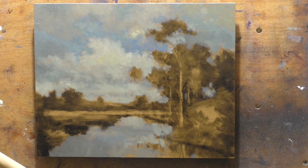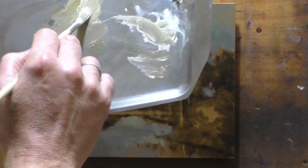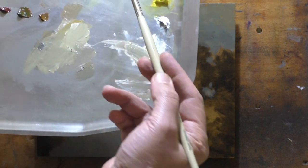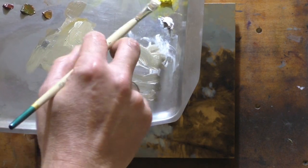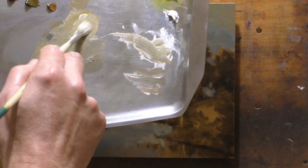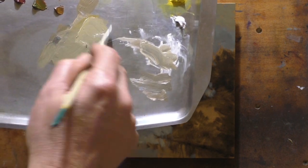I'm going to go a little notch lighter on that sky. I'm going to use up all this big lead white mess. I'm going to go with the tiniest, tiniest touch of cad. Look, a little more than that. But you definitely want to err on the side of, but that's pushing things in a whole different, just that little bit.